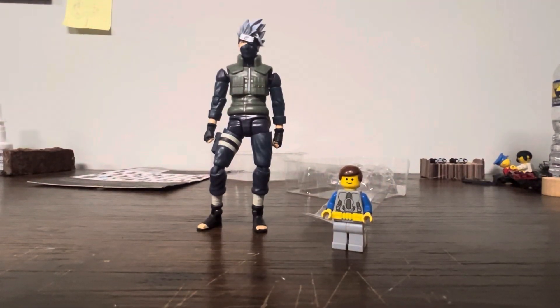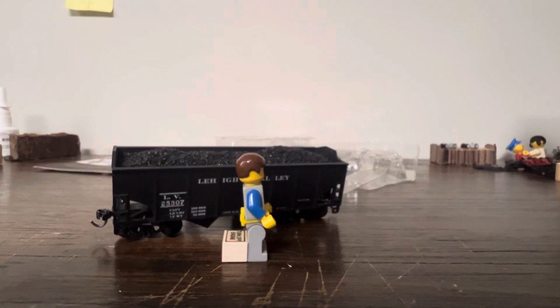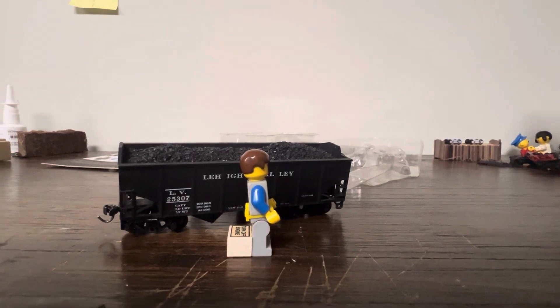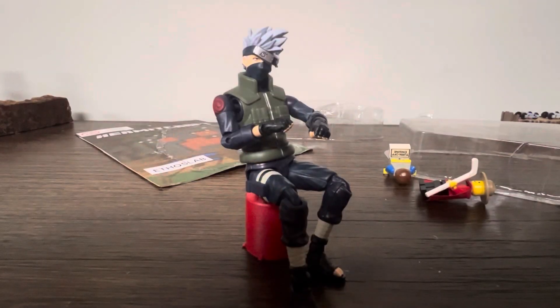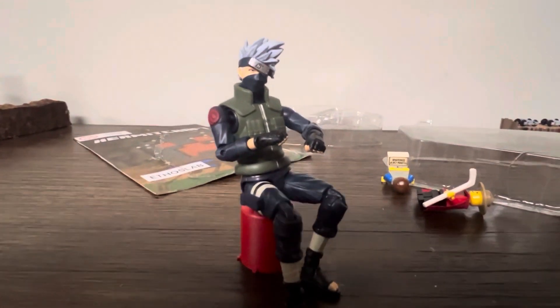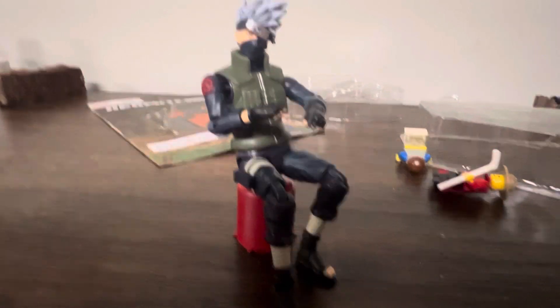One thing EFOS is really good at is crafting hoppers. As you can see, he made some hoppers. Now he needs to make some droppers — hopper, dropper, hopper, dropper, hopper, dropper. He can also do his iconic sitting and playing Minecraft with his mouse in front and his hand on his keyboard.